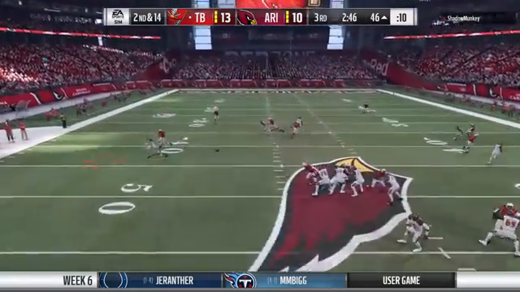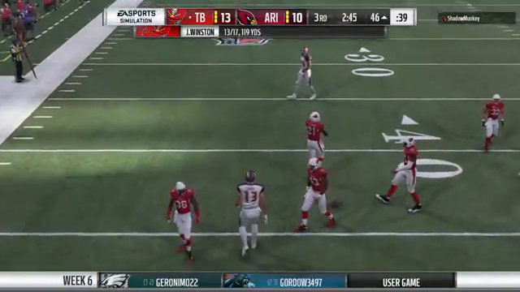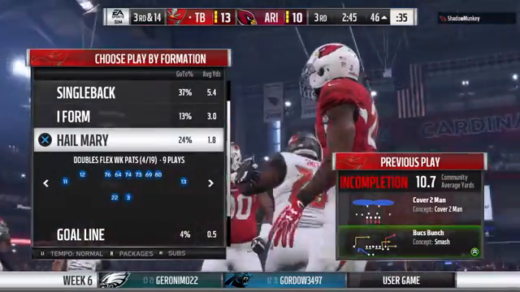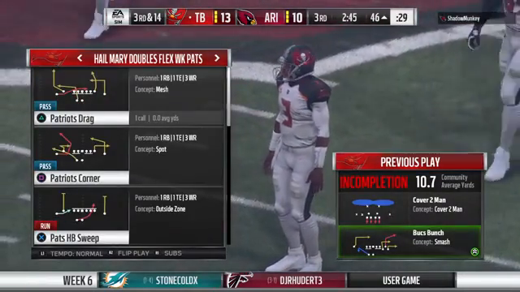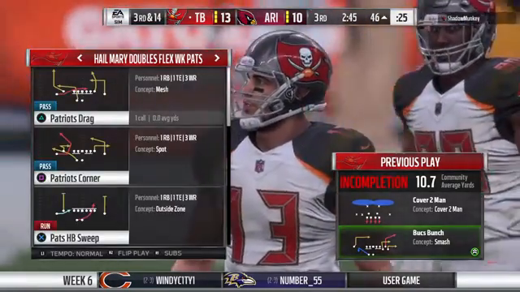Working out of the gun, Winston. And the hit jarred it loose. It's incomplete. That's very well timed there defensively because it's not a bad throw, but the collision came at the exact time he was reaching to bring in the football. Really, really well done. Decent offense, just better defense. I think you're right.